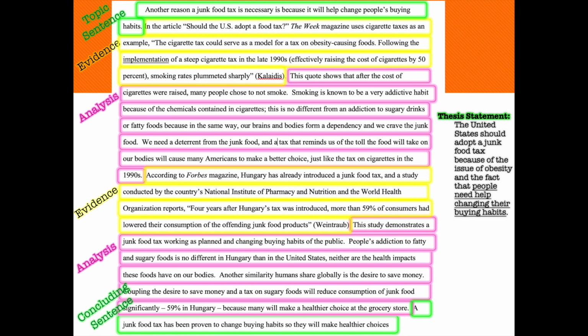I'm going to point out a few techniques I did in this paragraph, which maybe warrant their own videos. In this paragraph, I used a quote that uses a past example of a tax working to curb people's buying habits. And so that's a technique you can use: find one quote from the past and then one quote from current or the future. This is a place where this is already being done and it's working well, something that's current and where it is actually happening. So that is one technique you can use when you've got a two-quote body paragraph.